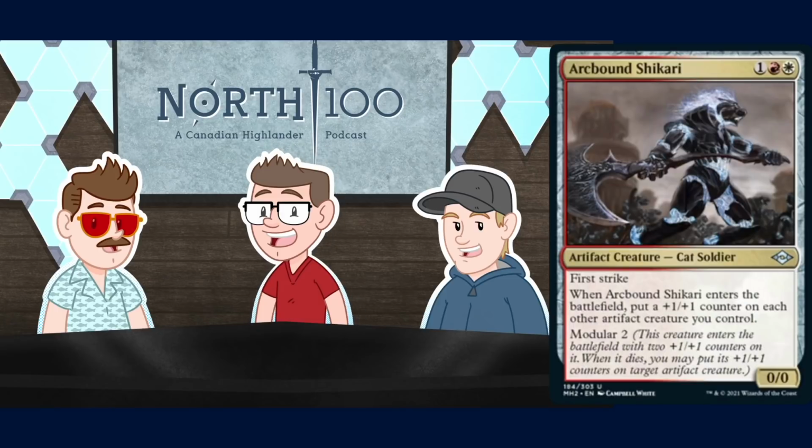First up today is Arkbound Shikari. This is a 3-mana 0/0 artifact cat soldier for 1, a red, and a white. It has first strike, and says whenever it enters the battlefield, put a +1/+1 counter on each other artifact creature you control, and has modular 2, which is an ability that matters a lot for artifact creatures. Enters with 2 +1/+1 counters. When it dies, you may put any +1/+1 counters on it onto target artifact creature.